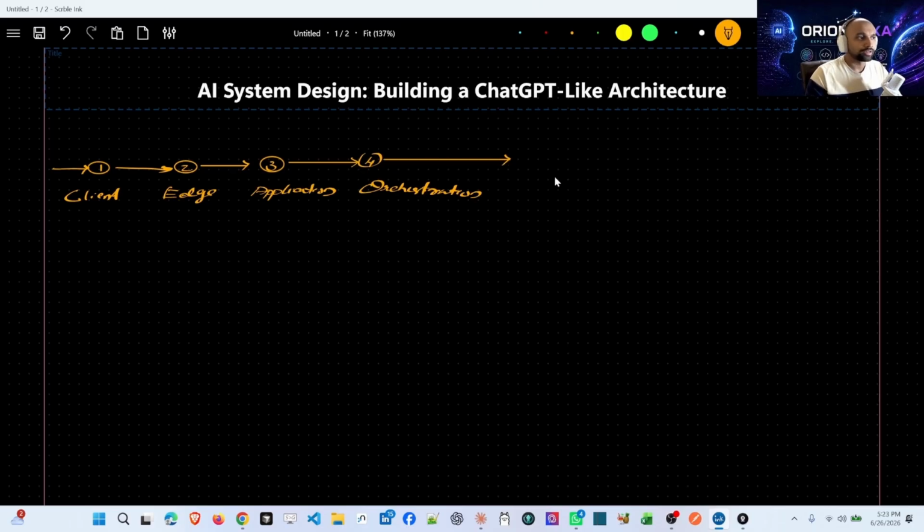And the fifth layer is called the AI layer. And the sixth layer, we can call the data layer. And finally, we have the seventh layer. We can call it scalability.